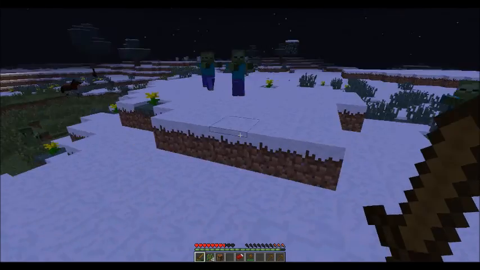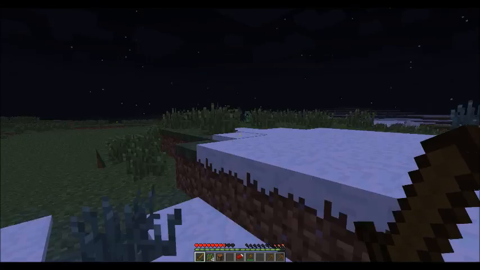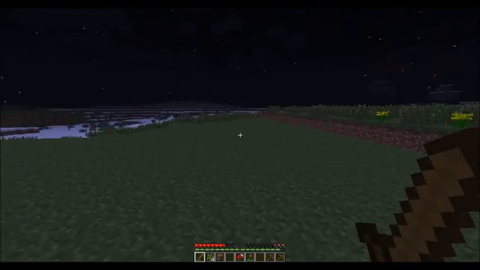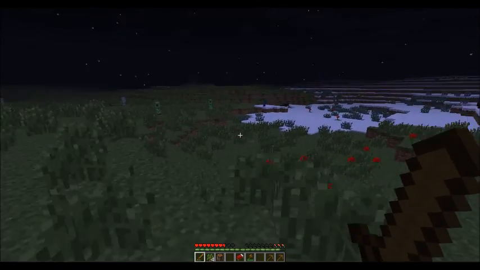If you guys watch my mobs tutorial, you will know what these guys do already. That's a creeper over there, skeleton, enderman. I don't think there's any slimes because it's not a super flat world. But no, you want to stay away from these guys.